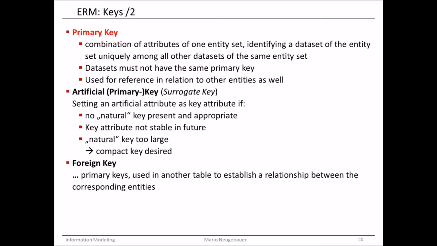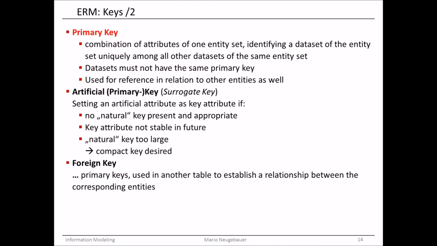Or a combination could be inappropriate if the natural key combination is too large. Like in our case, if you take the last name, first name, street address and the phone number, then it might be too large to register as the primary key for identification. Then you should try to find a more compact primary key, and the more compact primary key could be such an artificial key, the person number in our case. So the artificial primary key is, so to say, the attribute which identifies a person.